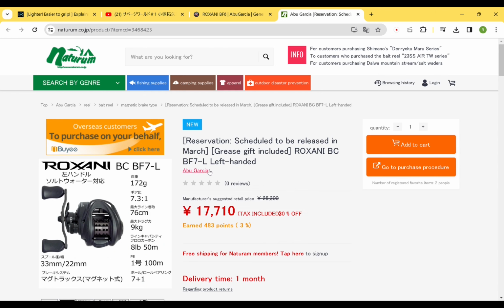So once again, these are scheduled to be released in March, which is only a couple of days away. And I expect them to show up on the major JDM sites like Digitaka, maybe Asian Portal and whatnot, probably in the middle of the month. So if you're interested in one of these, you may want to keep checking those sites to see when they become available. So there we go, guys.